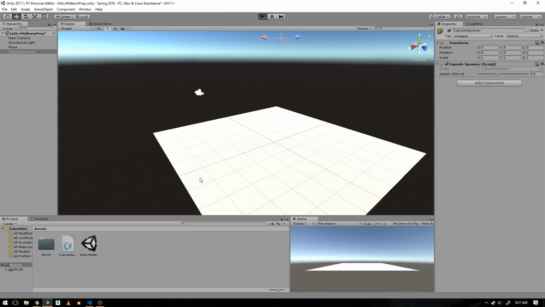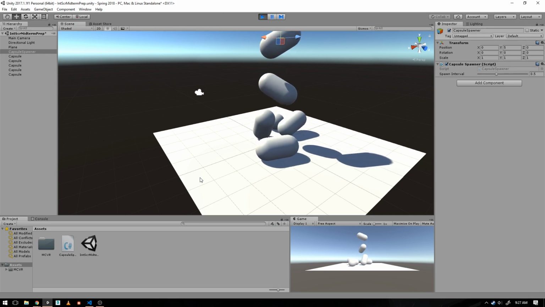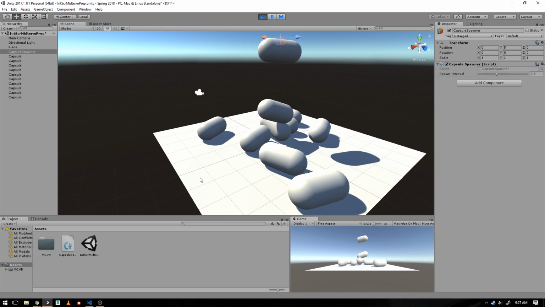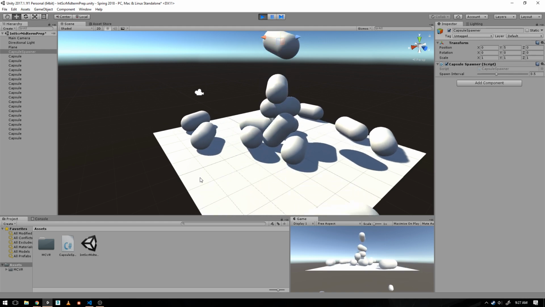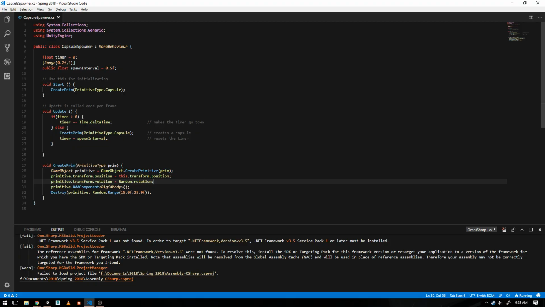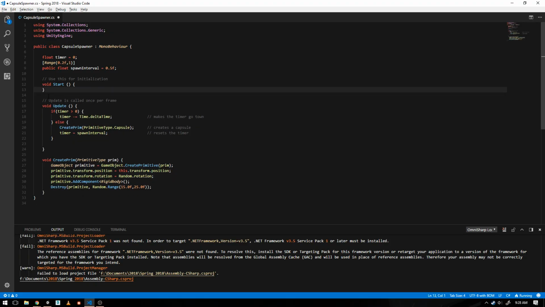And now each one of these will spawn in a random direction. Okay. Let's get rid of this guy.